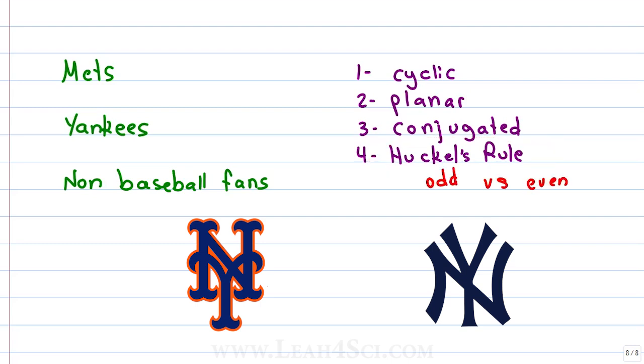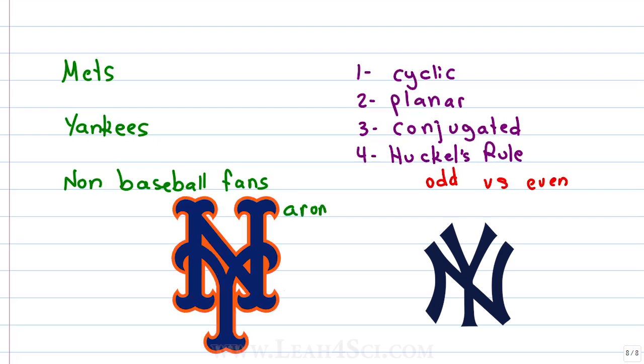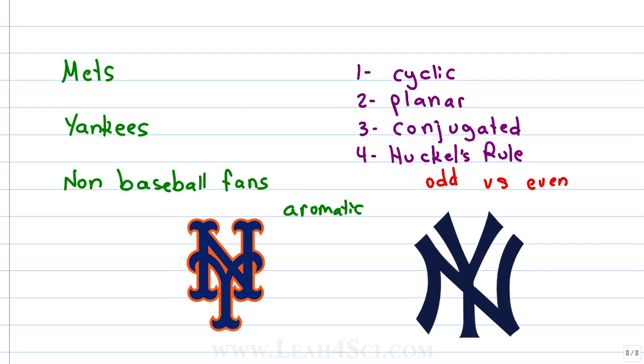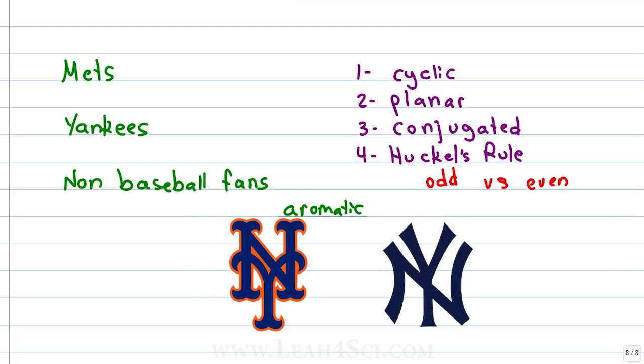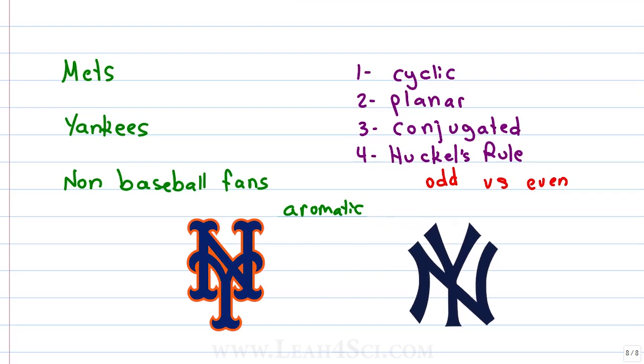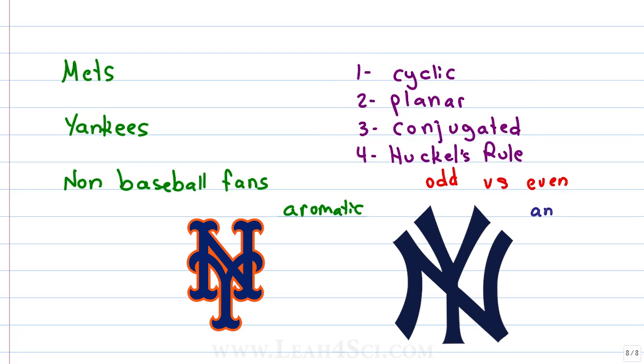The thing that makes them different and is slightly harder to understand is Huckel's rule. Think of odd or even as two different baseball teams. There is team odd which follows Huckel's rule. That gives us aromatic. There's team even that does not follow Huckel's rule. Everything else about it is the same but because the number of electrons is different. Because the energy of the molecule is so high as a result, it's exactly the opposite and there is rivalry between the odd and the even between Huckel's rule and non-Huckel's rule.